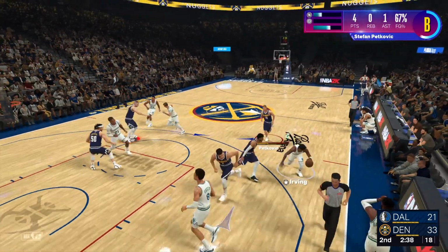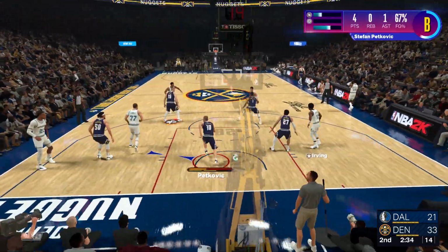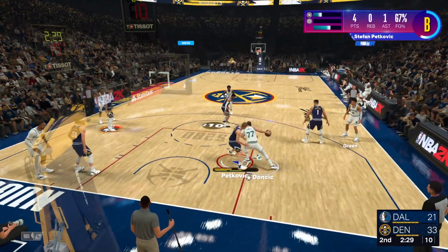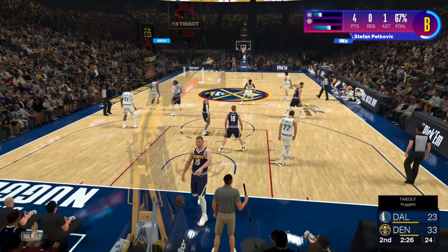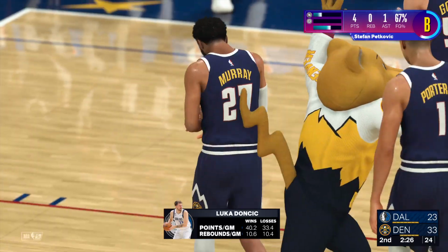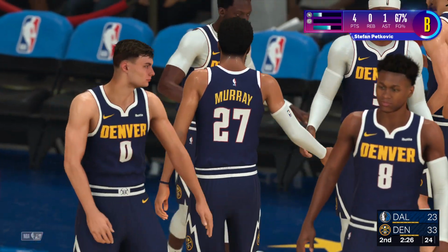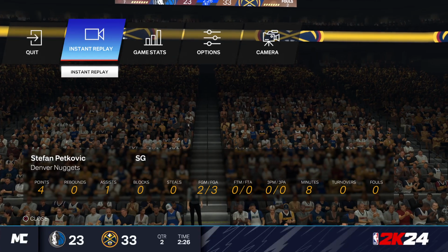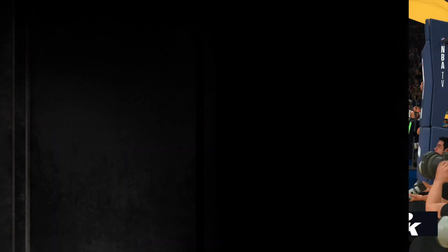Lucky break there for the D. Irving passes to Green. Doncic against MP. Doncic gets it to go inside. Luka uses his body to create space and then finds the inside look. Denver calls timeout. In addition to going over the game plan and making whatever necessary adjustments have to be made, Greg, this timeout is also time for players to rehydrate, or hydrate for the first time, with plenty of Gatorade.